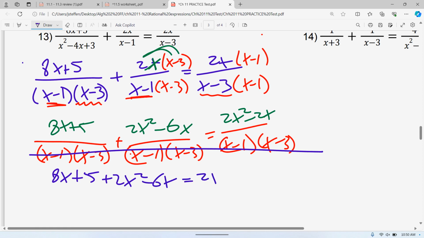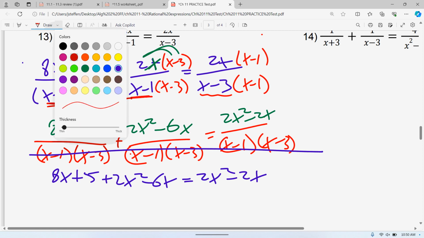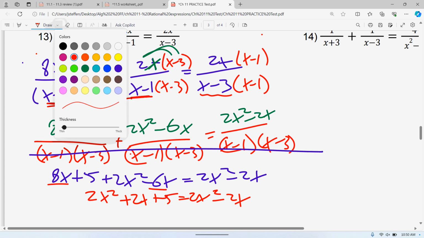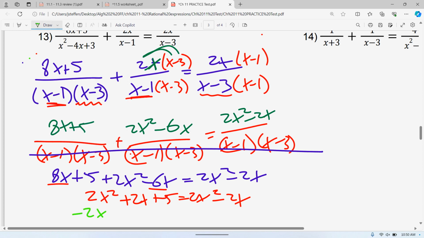So it looks like a lot going on, but really it's not different than what we've done before. Combine the 8x minus 6x. Now the beauty of this one is you might think, with the leading coefficient, now there's this 2x squared. But you actually don't need it, because the first thing you do is subtract the 2x squared from both sides. So it cancels, but over here it also cancels, because again, you're taking away 2x squared. It cancels for the same reason this one canceled.